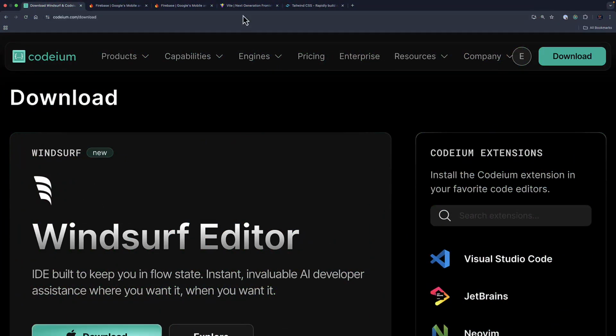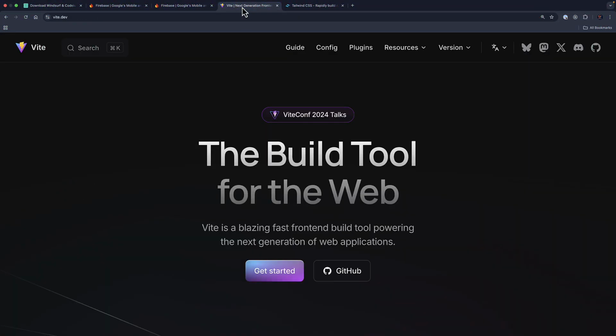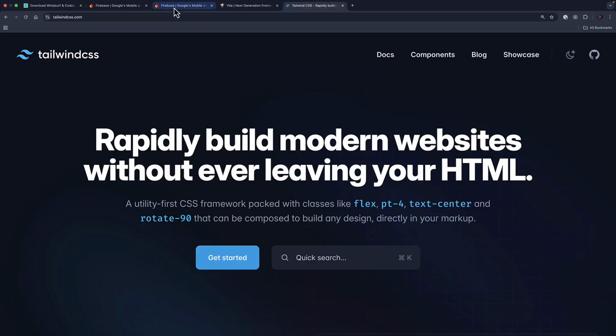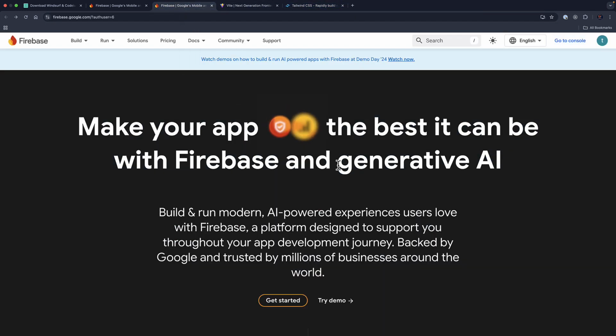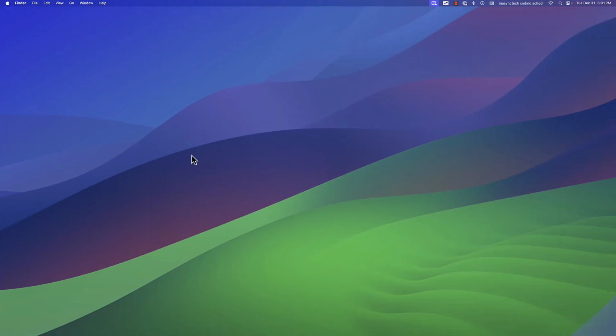and monitor its performance. And we are going to use Vite to generate our application, and Tailwind CSS for the UI, and Firebase for authentication and database storage. Now that we know the tools that we are going to use, let's get into code. And this is how I prefer when using AI tools. I prepare the foundation first by installing the packages that I need for this project.